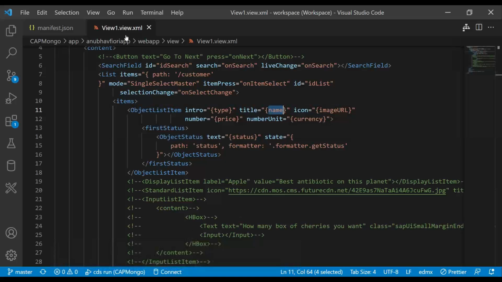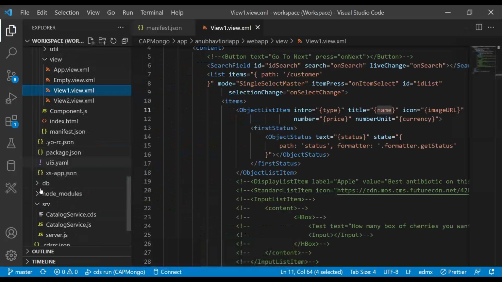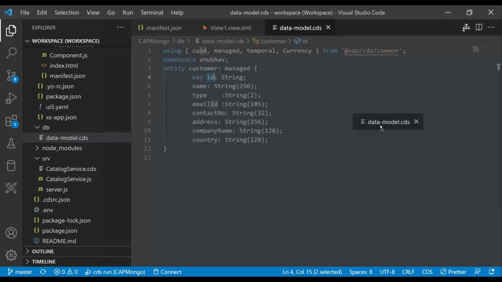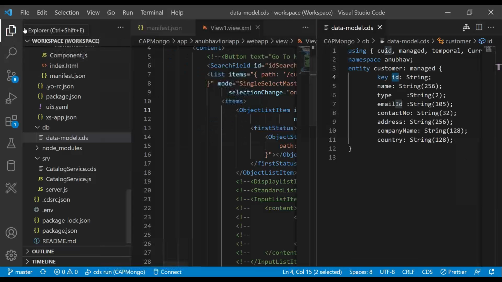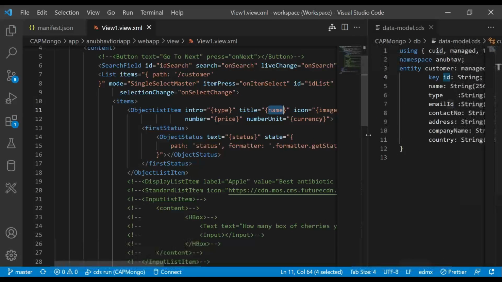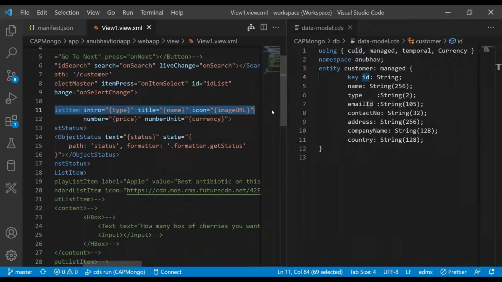So we can go and check our entity one more time in the CAPM project. So we can go to database and check the properties. We can drag and drop them parallelly. This is the beauty of our VS Code environment. And now I can do side-by-side binding.